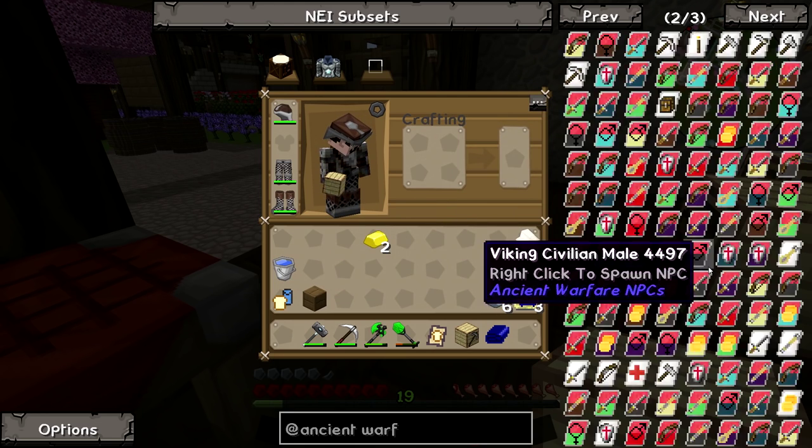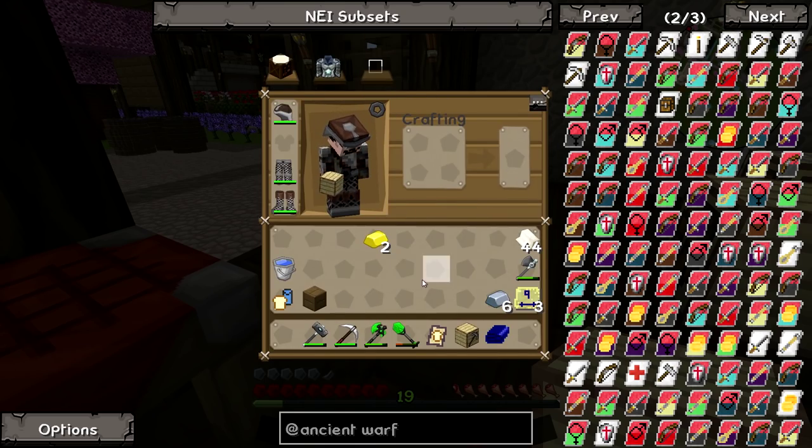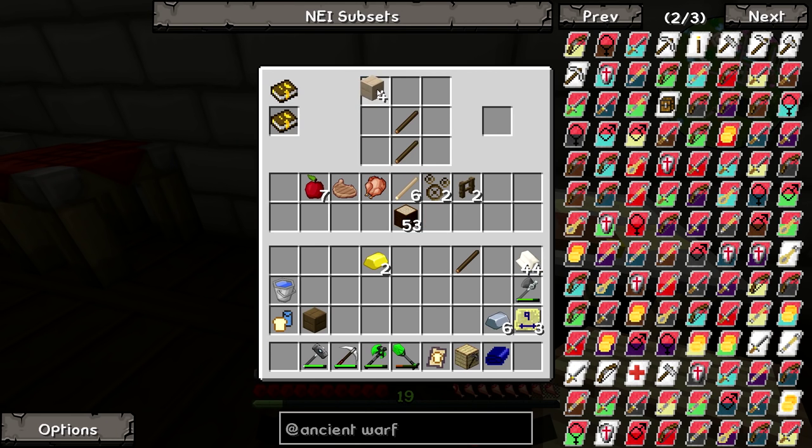Let's see. I can ask this recipe right here. I need a wooden pickaxe. No worries. I probably still have some spare somewhere. Right, so a wooden pickaxe. Here we go. And that's everything I need for another worker.